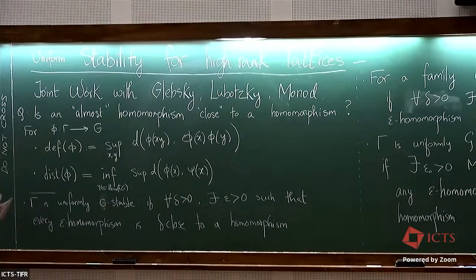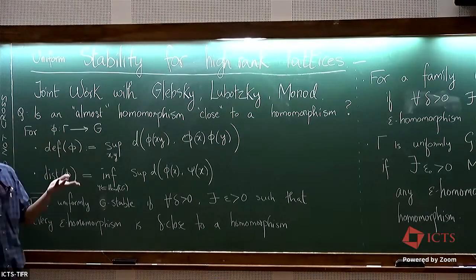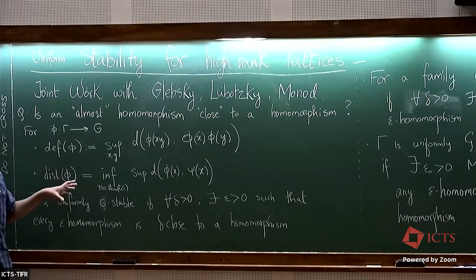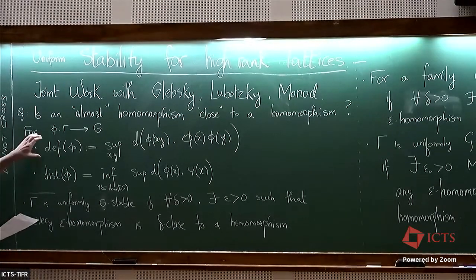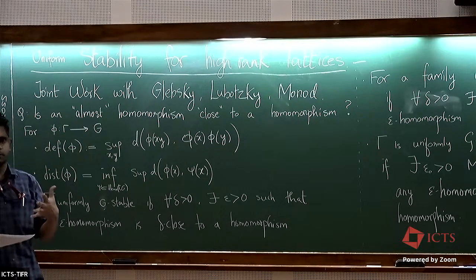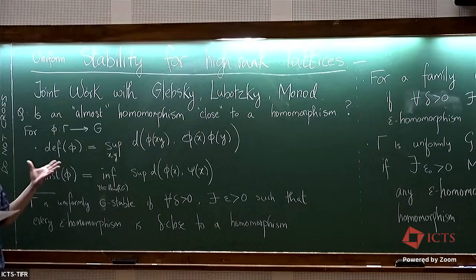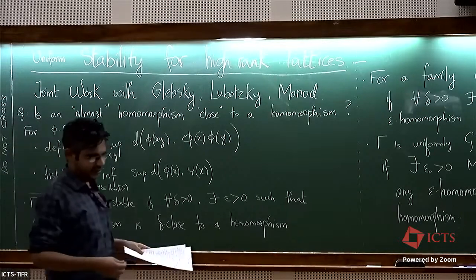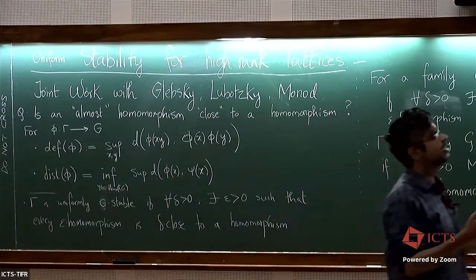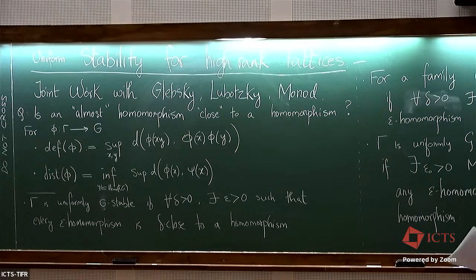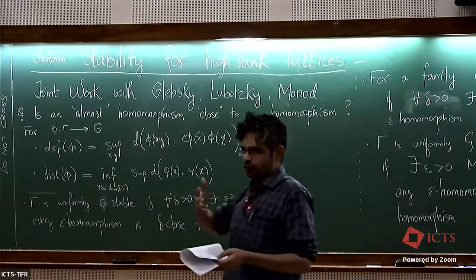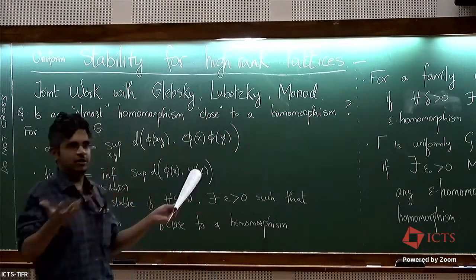Firstly, it's easy to see just by a triangle inequality that if the distance is small, then the defect has to be small. You just do two steps of a triangle inequality here. So the more interesting question is in the other direction. If the defect is small, if it locally resembles a homomorphism, does it mean that there is some homomorphism close to it? This is a non-trivial question, and this is a kind of question that is often encountered even in, let's say, computer science, for instance. It's called property testing, where you have two notions of robustness, and you want to relate the two.